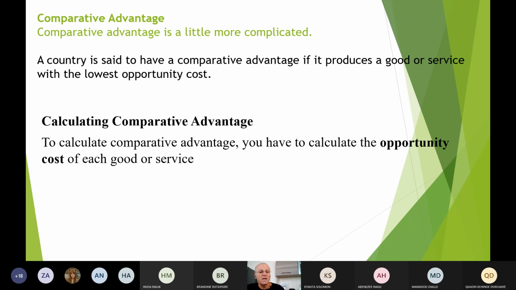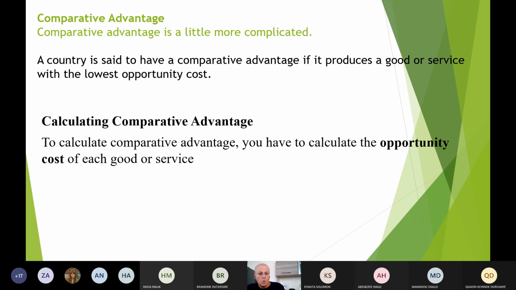The comparative advantages is a little more complicated. Absolute advantages only concentrates on the numbers of the production, whereas with comparative advantages we are going to consider the opportunity cost. Where they have the lowest opportunity cost and the lower relative cost compared to the others, then you are going to become a trade partner. Then it becomes more complicated compared to the absolute advantages.